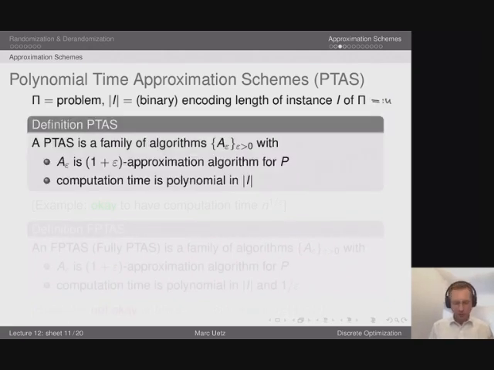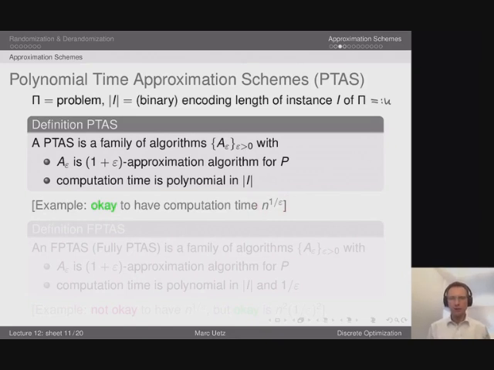And then the definition of a polynomial time approximation scheme, PTAS, is a family of algorithms parameterized by this desired precision, so how close you want to come to the optimal solution. This precision parameter epsilon here, and A epsilon for any given epsilon is a 1 plus epsilon approximation algorithm. So it always computes a feasible solution, which is not worse than 1 plus epsilon times the optimum solution value. And of course, then by definition, the computation time should be polynomial in the encoding length of the problem for each epsilon. And notice that this definition still leaves room for computation times, for instance, of the order n to the 1 over epsilon. So I do not require the computation time to be polynomial in the precision that I require. It only has to be polynomial in the encoding length of the instance.